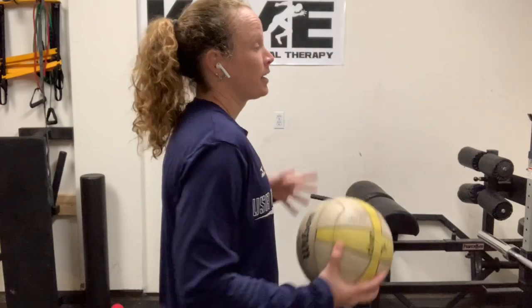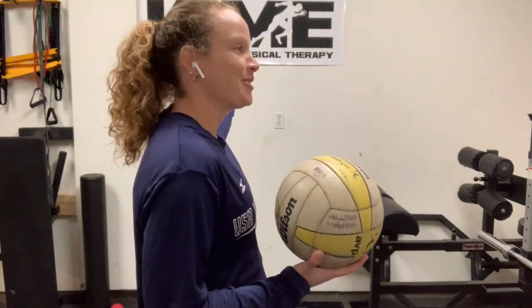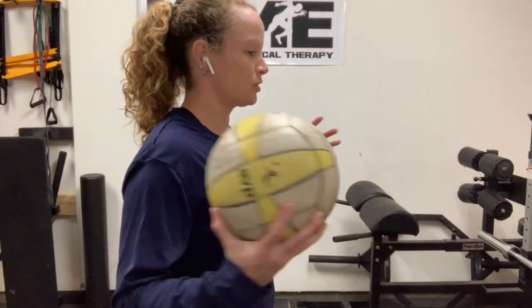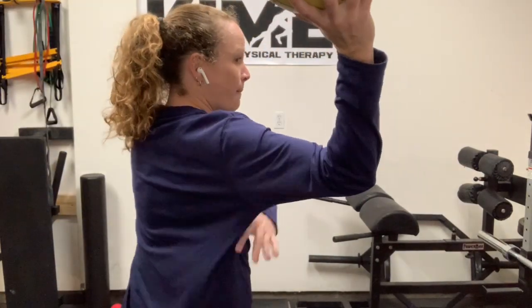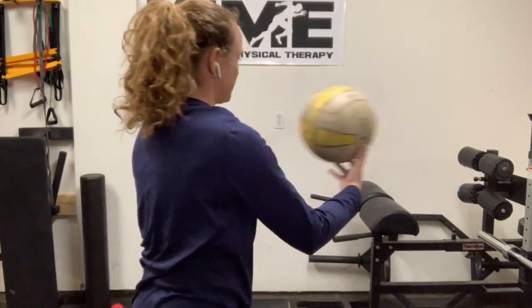Now we're gonna start throwing, okay? So we're gonna turn, I'm gonna have my back to you a little bit, but just like you would warming up with your partner, okay, you're gonna start parallel, perpendicular to where you want the ball to go. So I'm gonna be here, my shoulders are open, okay, ball's gonna be back. My rotation's gonna start in my hips, bend my mid back, right, that thoracic area, and then shoulder is going to follow through.